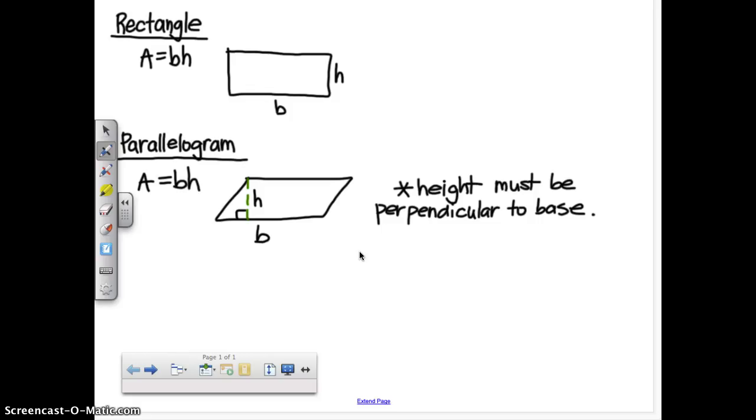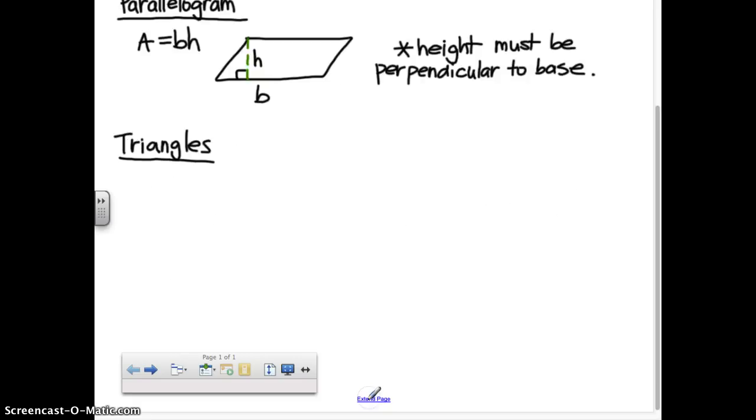Getting to 590, we got a little bit more to talk about. Let's talk about triangles. Okay? Triangles. I'm going to put 2 pictures on the board for triangles, because there's an important piece of information for triangles. Now, that whole idea of the height is perpendicular to the base shows up in a triangle. If you have a regular old right triangle, you have a base and you have a height. Not difficult. But what happens if your triangle looks like this?